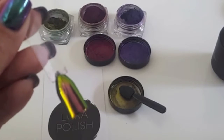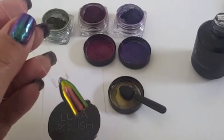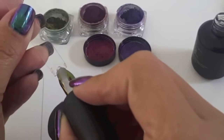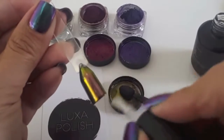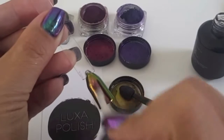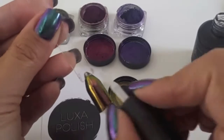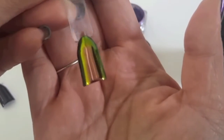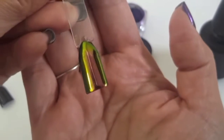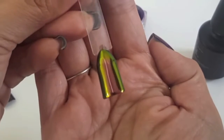So I want to show you guys that. At Luxapolish, we never want to be deceiving. So this is top coated, and I'll show you, like I said, it tones down the colors just a little bit. So if you feel like, hey, my colors don't look the same as they did on the website, we try to make sure that the colors are true on the website so you get the complete picture, because I hate that. Like, hey, I just bought this and it looks nothing like the photo. So it tones it down ever so slightly. It's not really a big difference, but just in case any of you guys run into that problem, that is normal. So this is Limeade Crush.